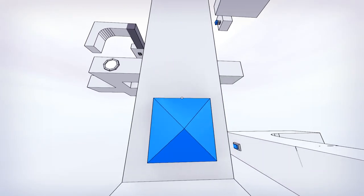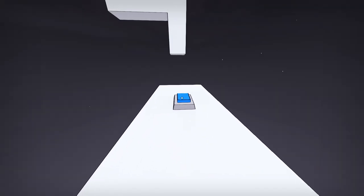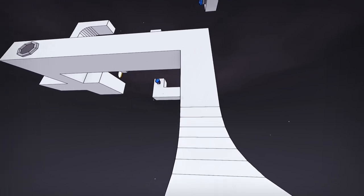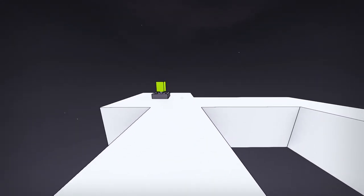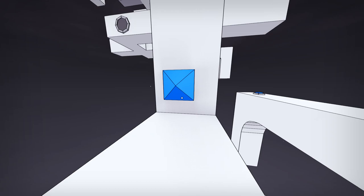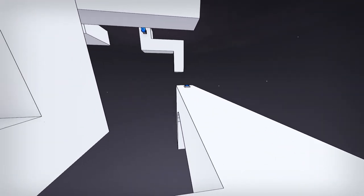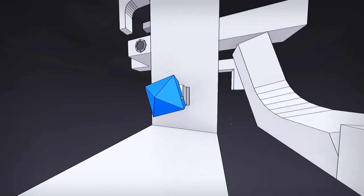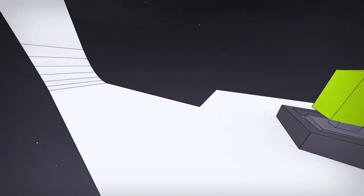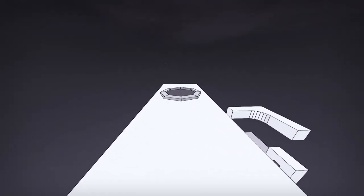What does this do? Oh, there's a button down there, huh? What does that button do for us? Anything useful? Also, let me get this straight. This thing's only purpose in life is to make a button accessible to us that we can press and then immediately rotate this back. And there's no other reason, nothing else for this to connect to. If we never need to use this for anything else, I'm gonna be pretty upset, because this is a useless contraption right here. That just adds fake difficulty. It's basically just tedious.